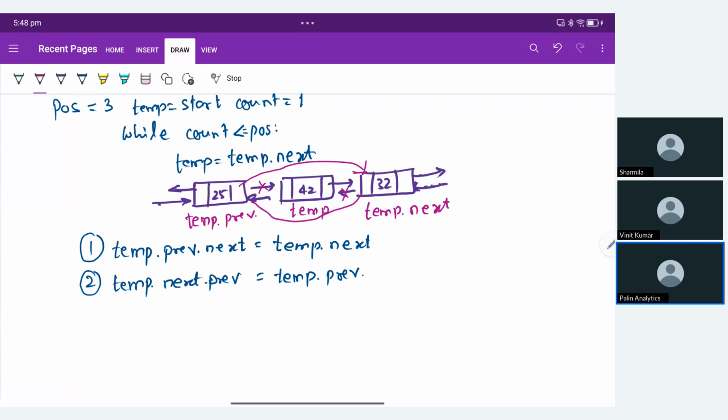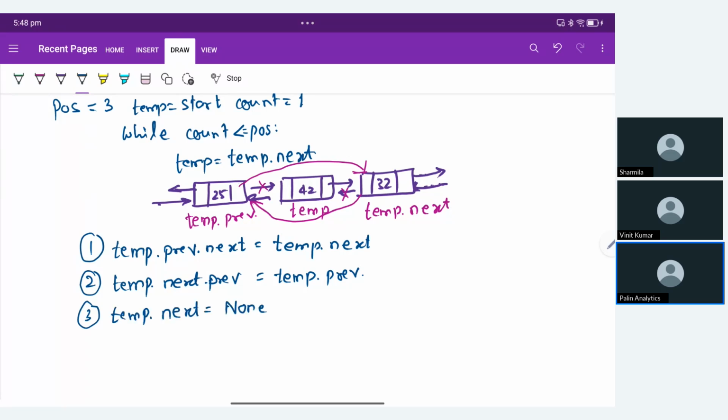Now these four links are there. Two of them are broken. Now we have to break the links which exist at temp. So we'll do temp of next is equal to none.